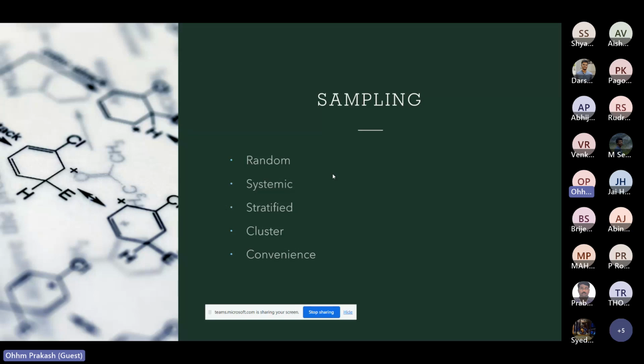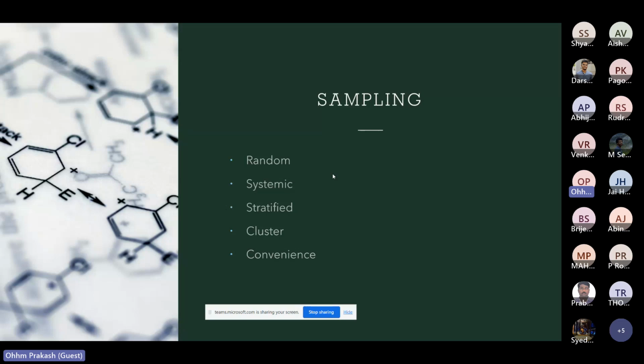For example, if we are trying to collect samples from different districts across India, samples of anything for that matter, let's say literacy or quality of education from each district of India, what we do is we just take from a few districts and consider that to be representative of all the districts. Next comes convenience sampling.